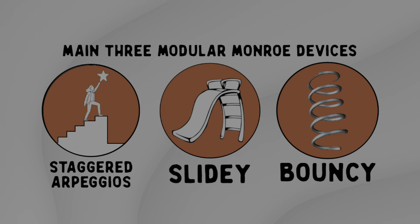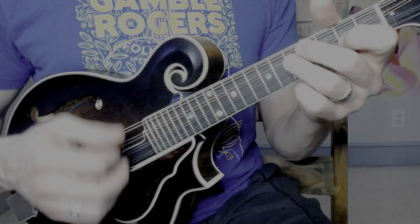I'm Christopher Henry and today we're going to be learning staggered 16th notes through the arpeggio. This is one of our main three Monroe devices along with the bouncy lick and the slidey lick. Might be the most important one, so let's listen to it and see what's going on with it.